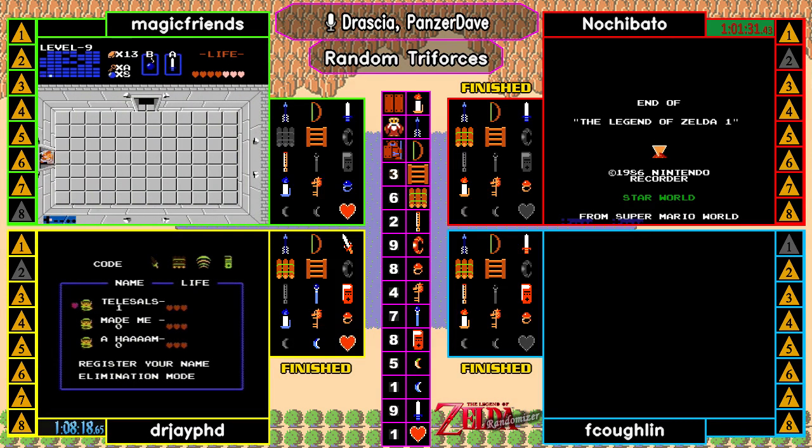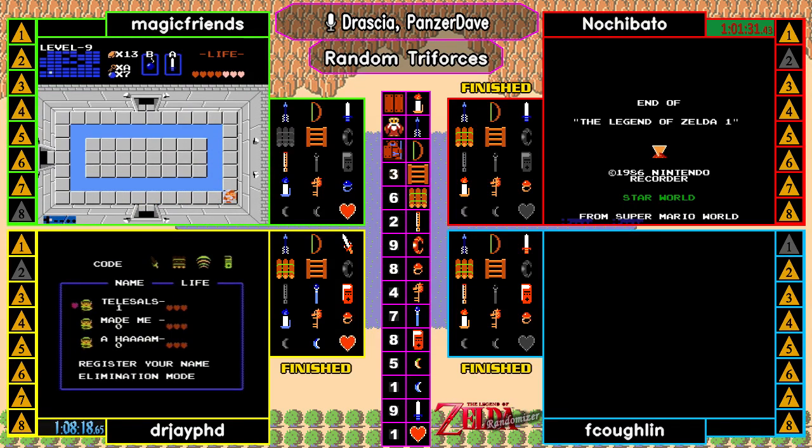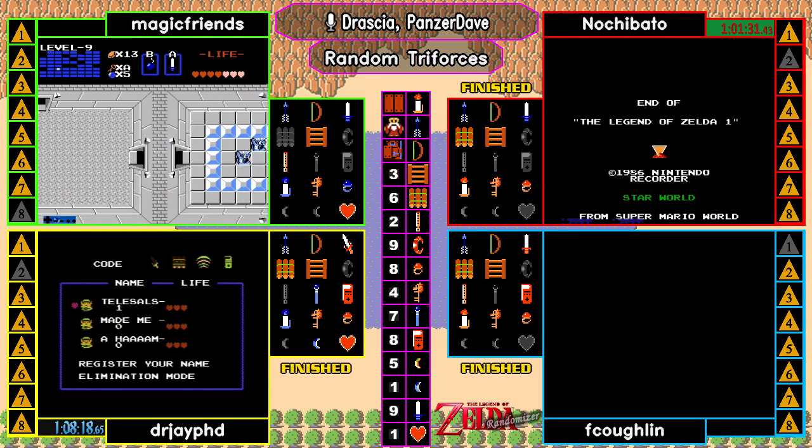I'd be just throwing bombs at the problem until it solves itself. Yeah. Got a full pack. Oh, not that one. No, not that one. It's 9, so it's hard to tell where you want to throw your bombs at, right? Just everywhere. Found one. Yep. And Magic Friends, there we go, has seen the light. Beautiful.